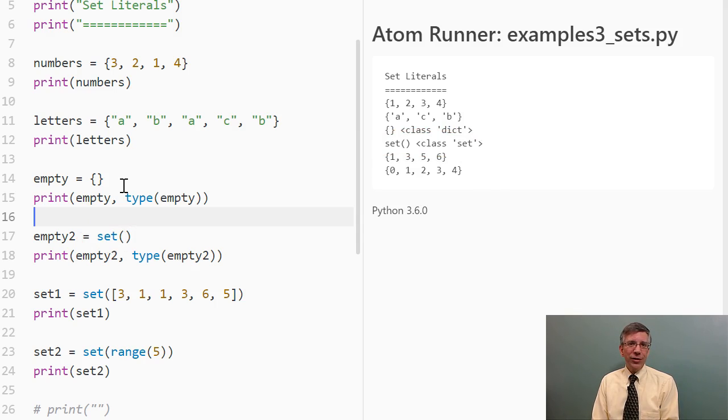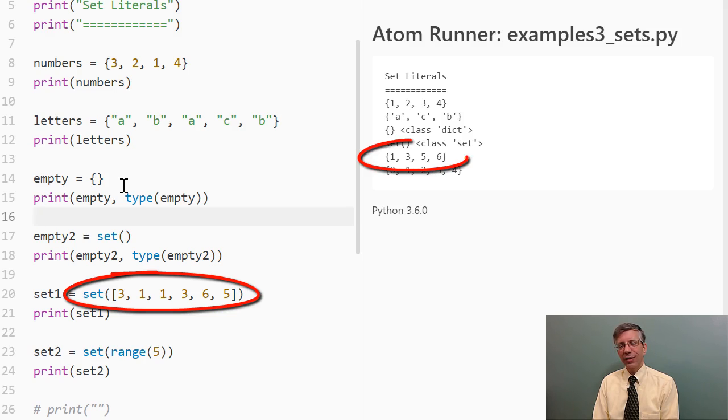You can also use this function to convert other things into sets. So if I have a list and I would like to create a set out of it, I simply call the set function with my list and a set will be created. And you can see here I have a list that does have duplicate elements. There are multiple number 1s and multiple number 3s in my list. I call set.